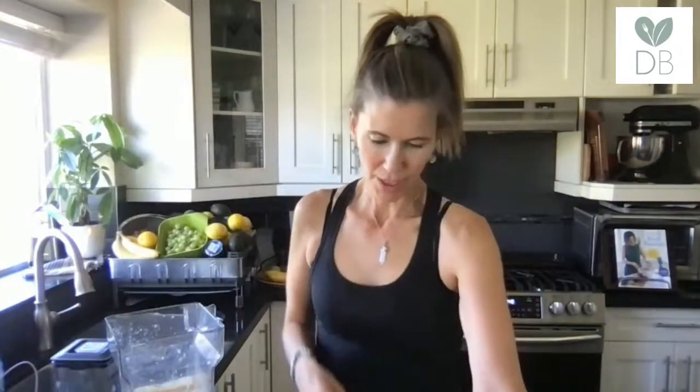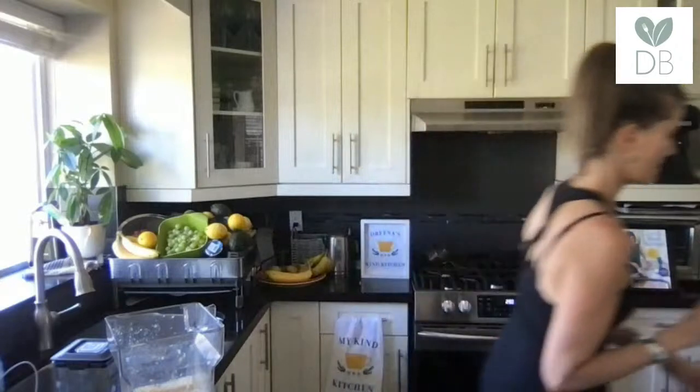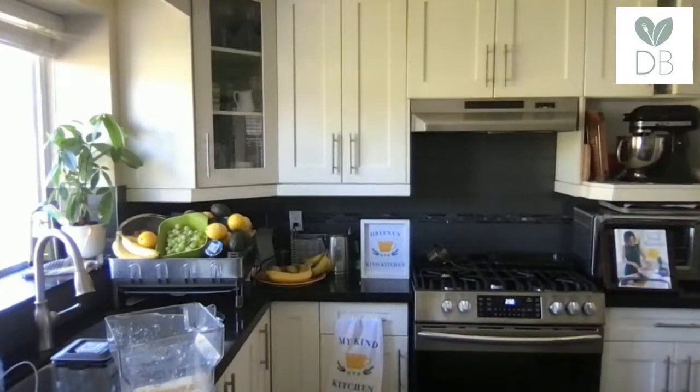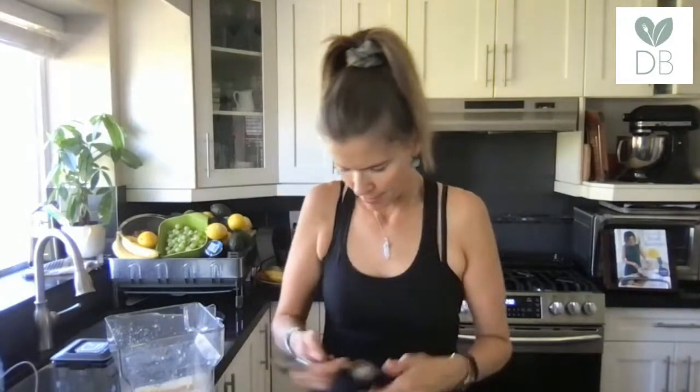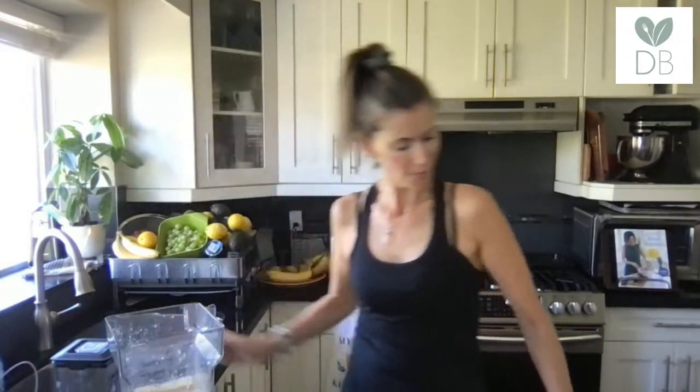So we've got to add now, what else? Okay, I need to go get some coconut milk, which I'll also talk about. Hang tight. Okay, this coconut milk has been refrigerated, though it was in the garage too, so it may not be super set. Generally when I use coconut milk, I refrigerate it, allow that thicker cream to come to the top, and then measure.